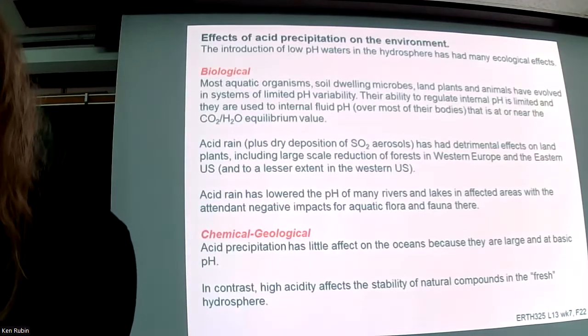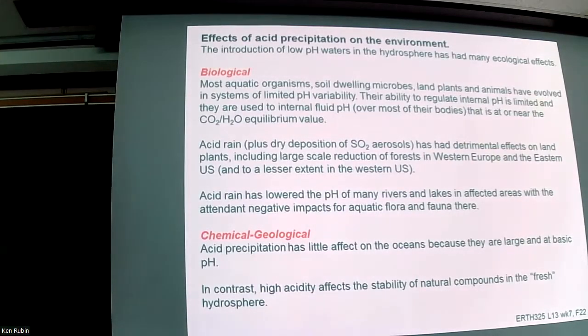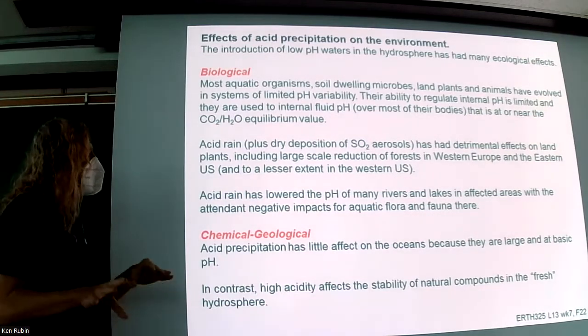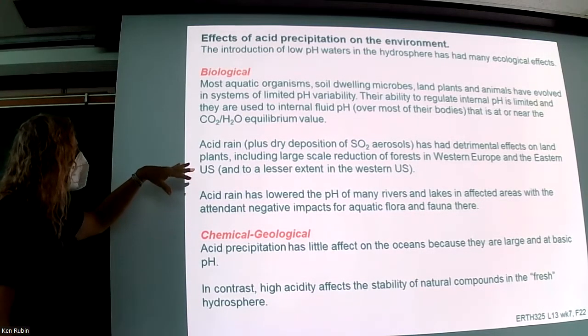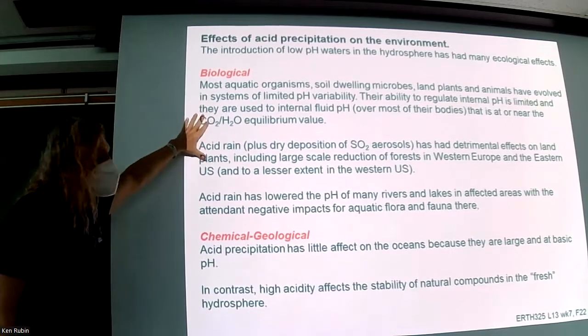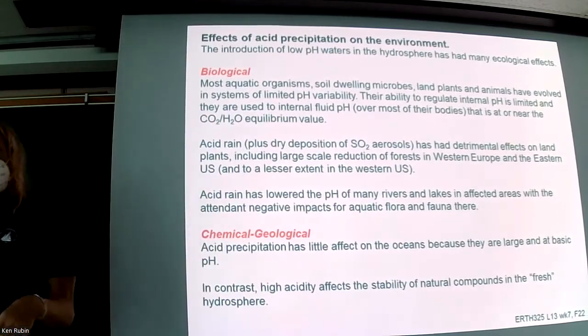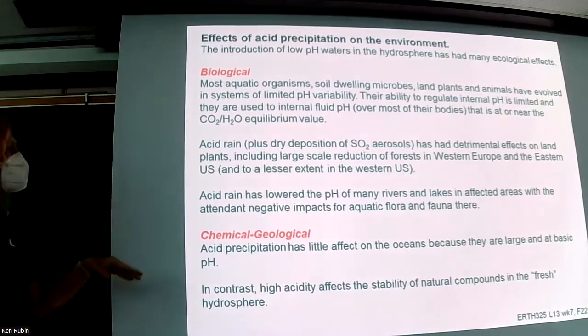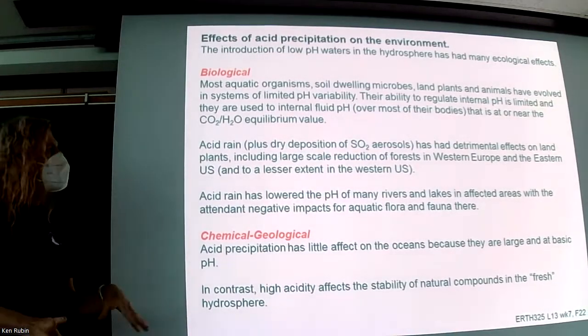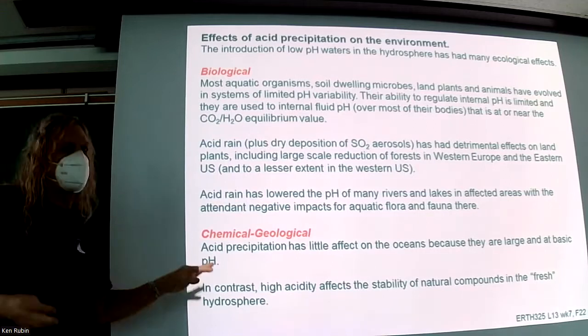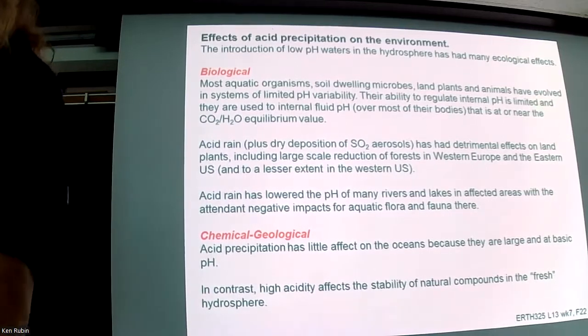I think I'm going to skip ahead. There are just a couple more slides, but I basically just want to finish up by saying that there are effects on ecosystems, there are effects on the rate of weathering that takes place because of the acid emissions, and there are effects on human structures like buildings. Those are all illustrated in the last few slides here.